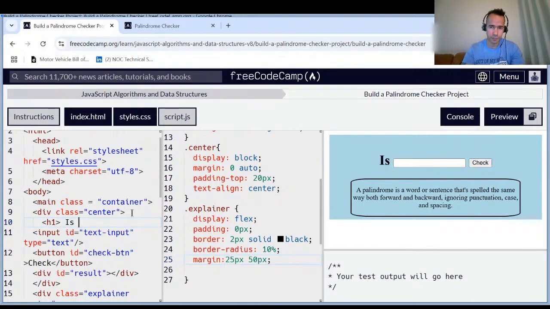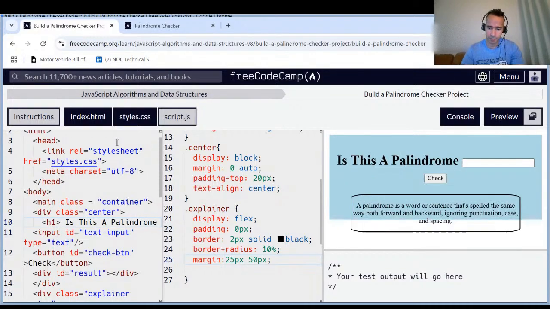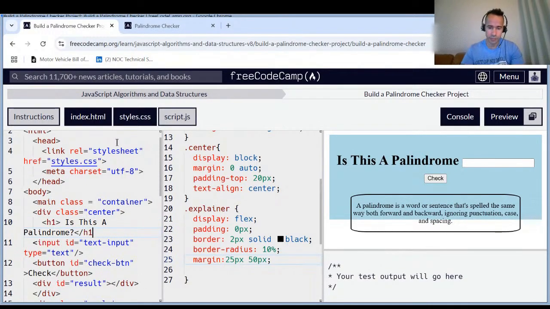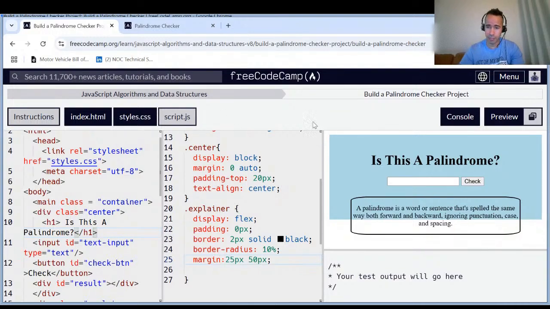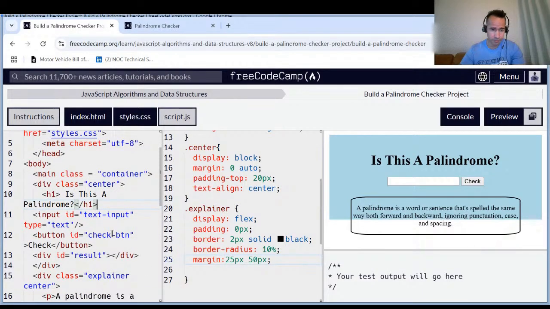Is this a palindrome? H1. So there's a palindrome. Okay, and then the one that in a white background, center.